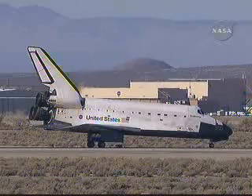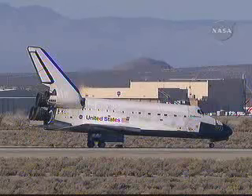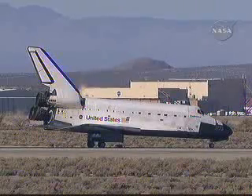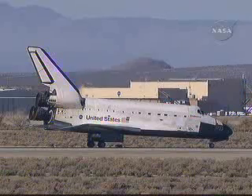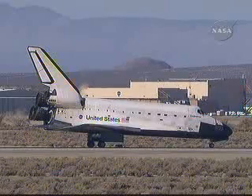Roger that, we're ready. Expedition 18 Commander Mike Finke aboard the International Space Station getting things cranked up. Houston, CDR is picking up on page 5-4, PLC is picking up on page 5-5. We copy Endeavour, we're following along. Expedition 18 Commander Mike Finke aboard the International Space Station got a chance to watch Endeavour's landing along with crewmates Sandy Magnus and Yuri Lonchakov, voicing down his congratulations to Chris Ferguson and the crew on a successful mission to outfit the International Space Station for a double crew size of six people, coming up in the spring of next year.